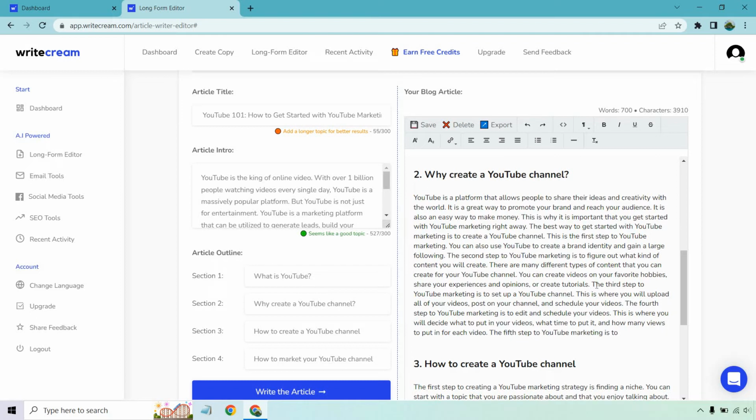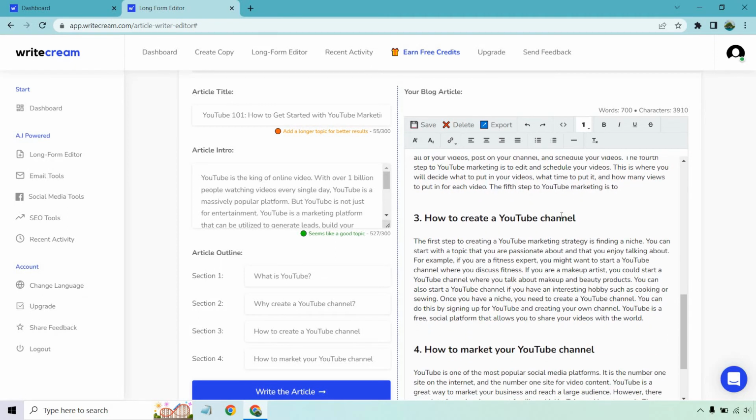And what I like about this is it says the third step, it understands what came before it. So where it was like, this is the first step right here, it talks about it. This is the second step right here, it talks about it. This is the third step, and this is the fourth step. I've noticed a lot of times with AI generators, sometimes it'll be like, this is the first step, and then sometimes there'll be no steps after. Like maybe there was one step, but I like the flow of that. That's pretty good. How to create a channel.